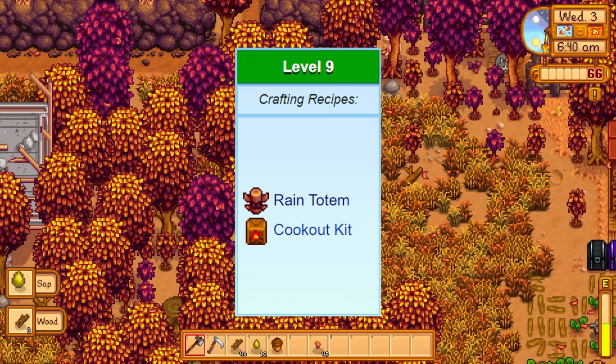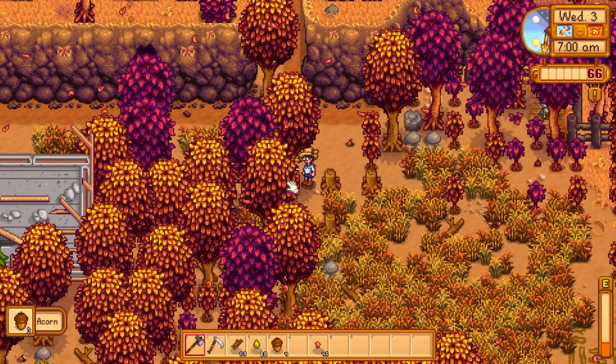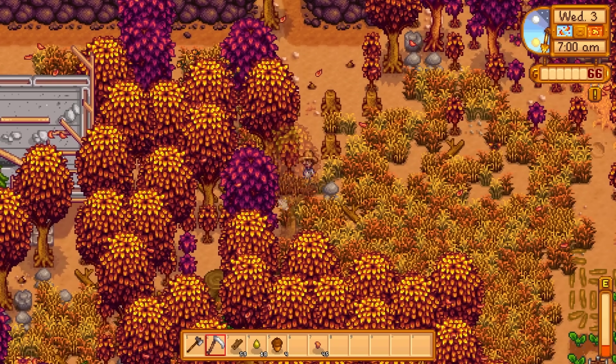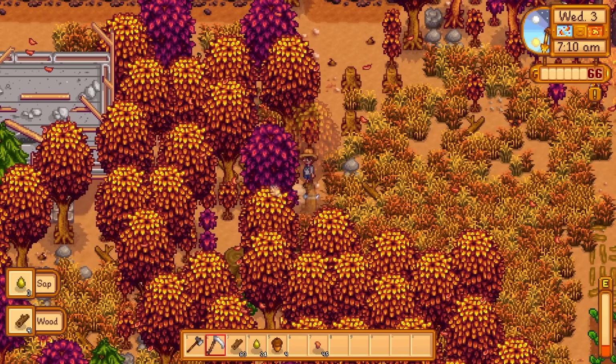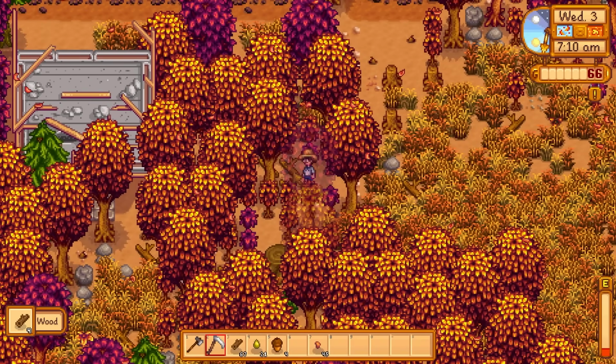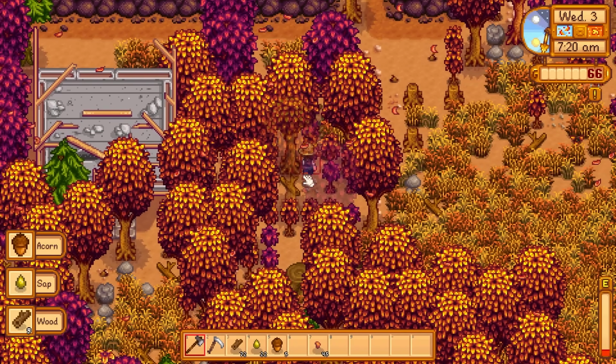The rain totem forces rain to occur on the following day. And since it never rains in this Pelican Town, this is going to be our only way to catch any of our rain exclusive fish. I consider foraging one of the hardest skills in the game to max level up, as cutting down trees only gives you 12 experience, so we're going to need to be working every single day to level it up.